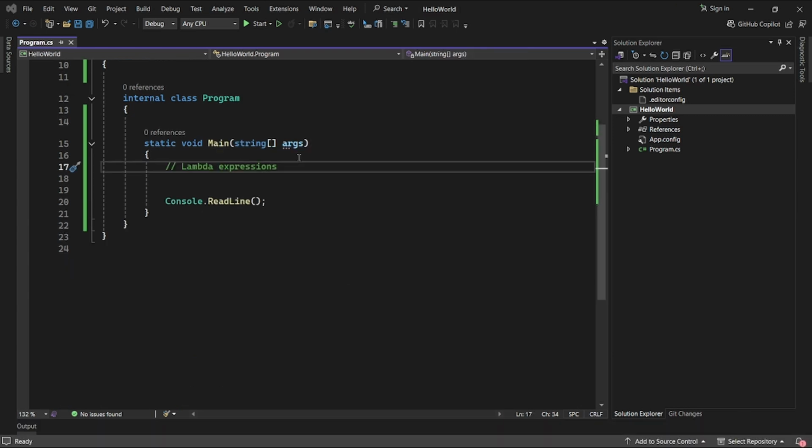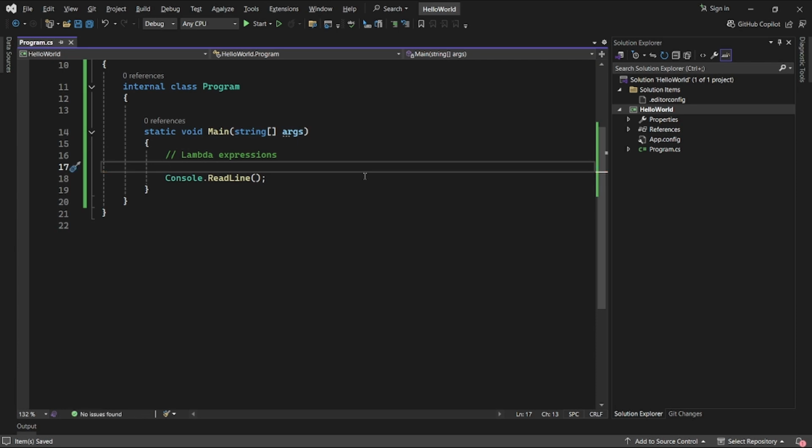Let's take a look at lambda expressions. Lambda expressions are also a function type which we use in simple operations. Instead of using separate named functions within classes, we can use lambda expressions to do small operations. We can use a lambda function even inside a function.